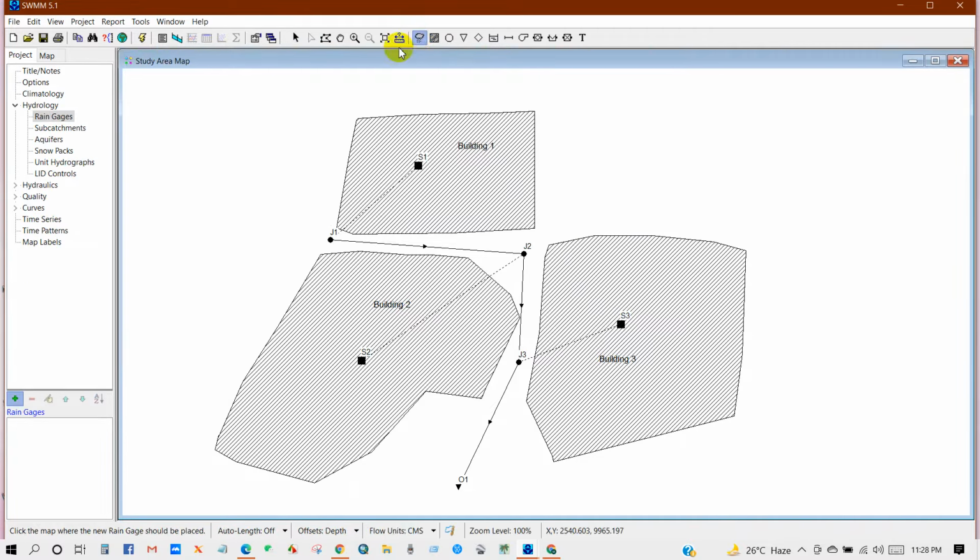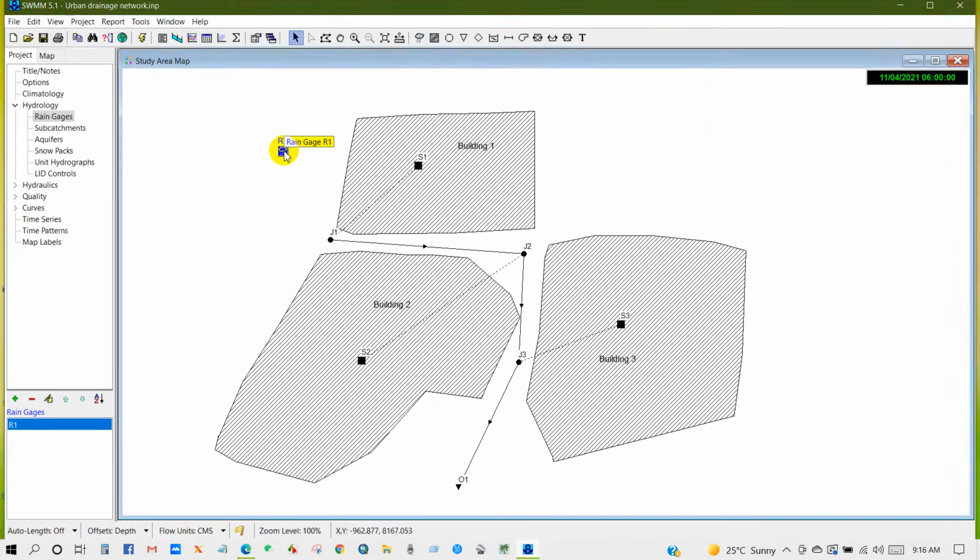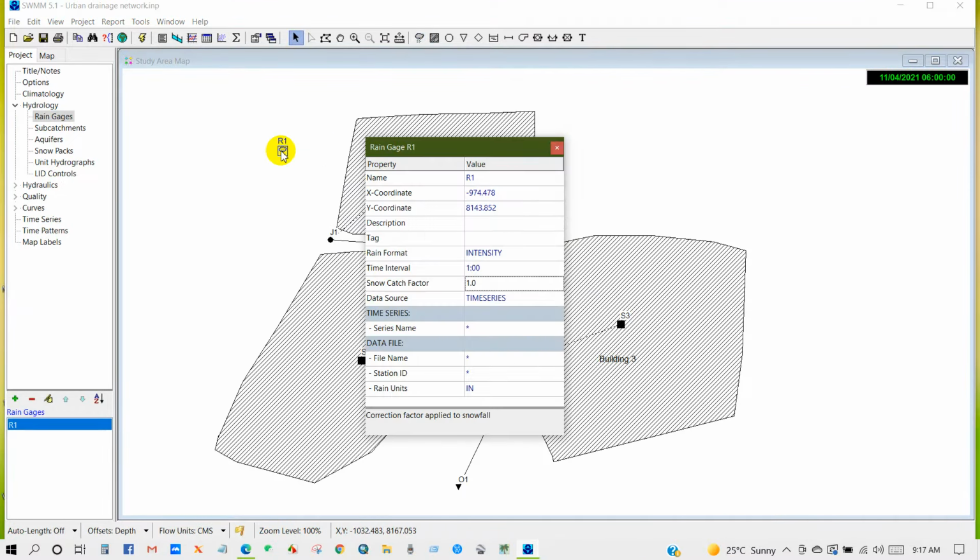Now I will add rain gauge. Rain gauges supply precipitation data for one or more subcatchment areas in a study region. The rainfall data can be either a user-defined time series or come from an external file.